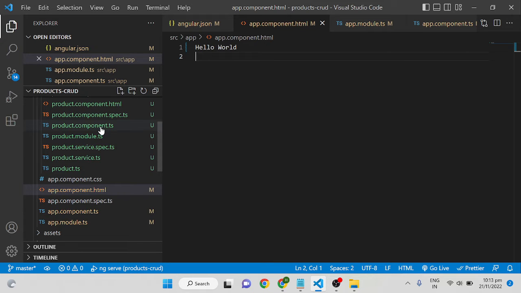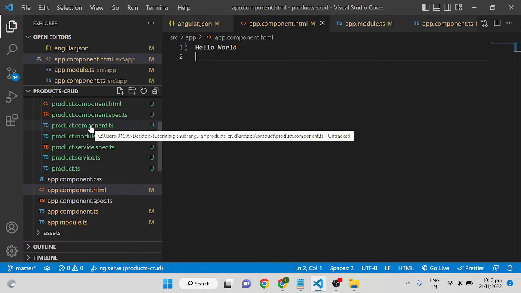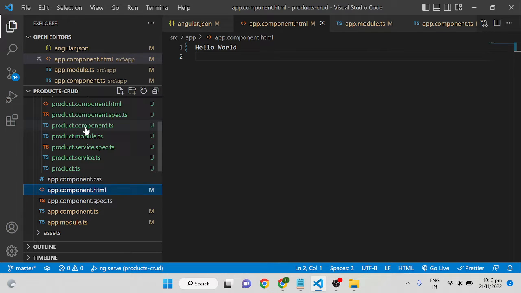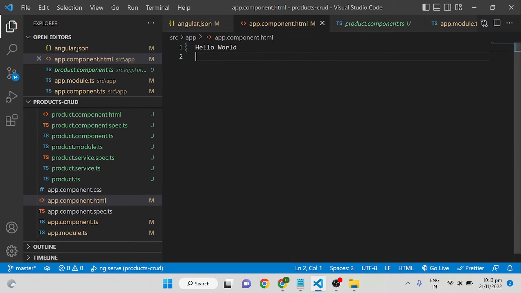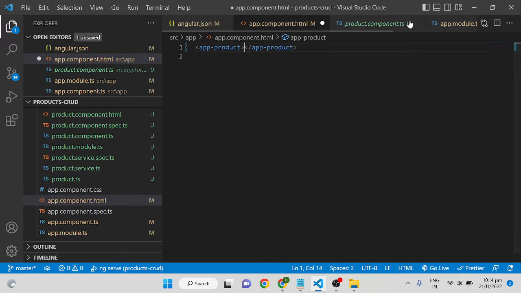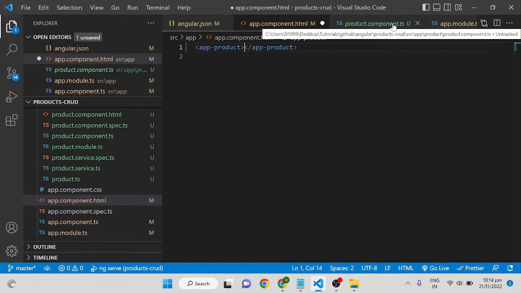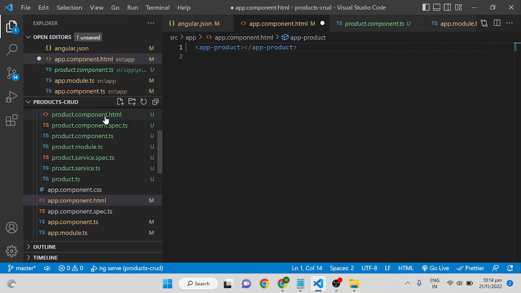app.component.html and you have to use the selector used in the product.component.ts. In the product.component.ts, the selector is app-product. So you have to come here in the app.component.html, clear everything, and I am just adding app-product. Okay, so whatever is in the app.component.html, the product.component.html content will come here and override it with the product data. Okay, so we can have a look at it.